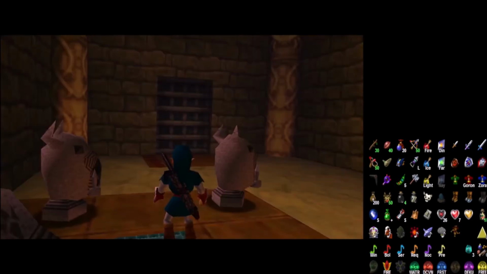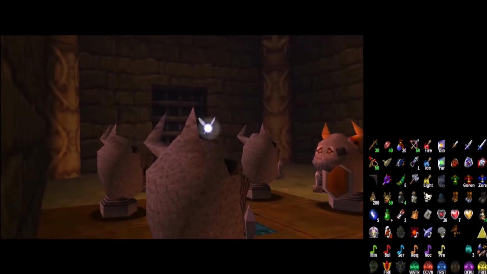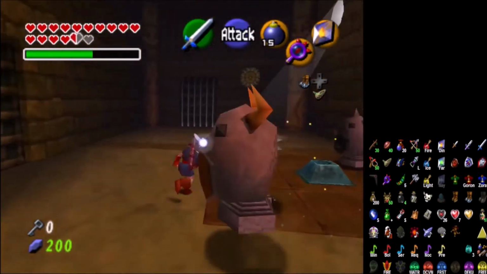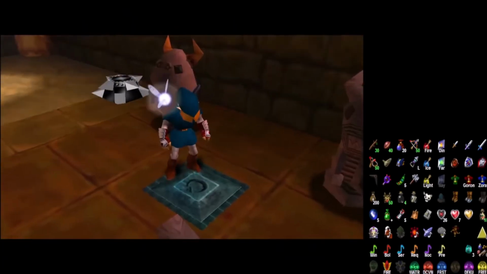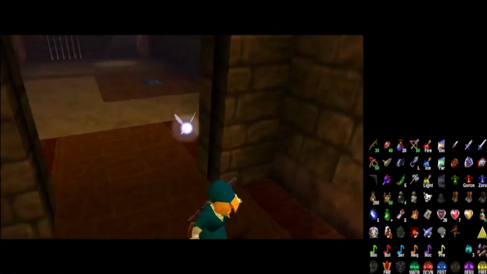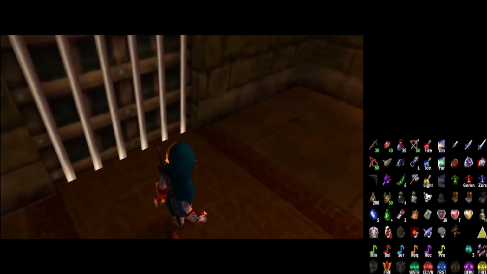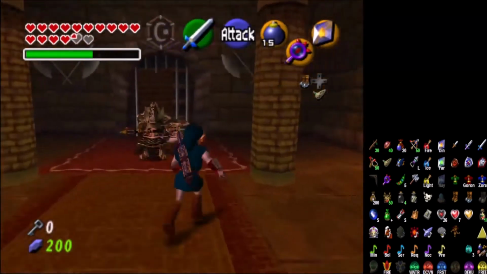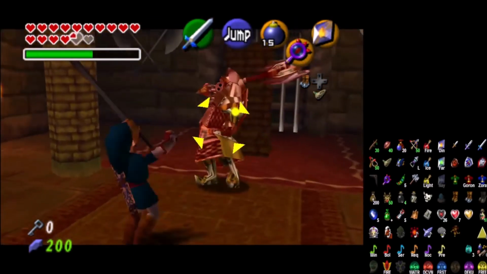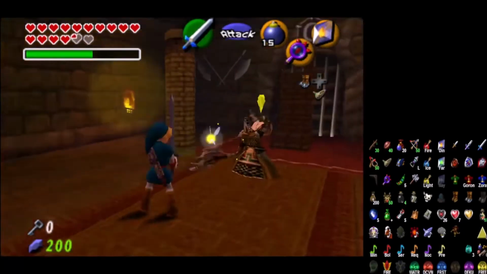I'm gonna try and go through this door real quick, though. Oh, don't you even, sir. Yeah, got him. Alright, this should be everything to get up to the mirror shield. Got him. That was easy.